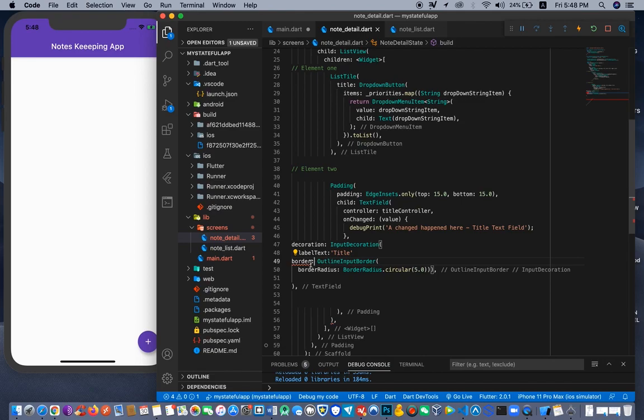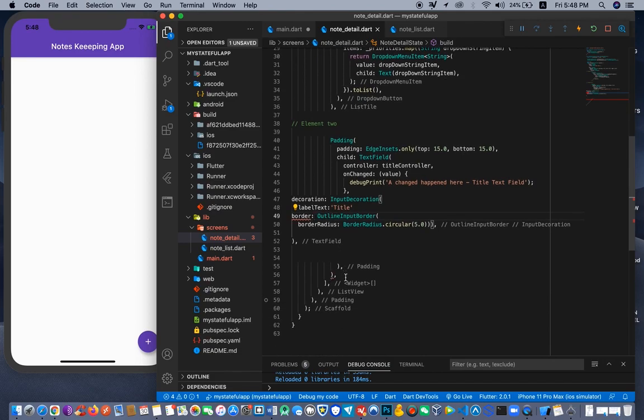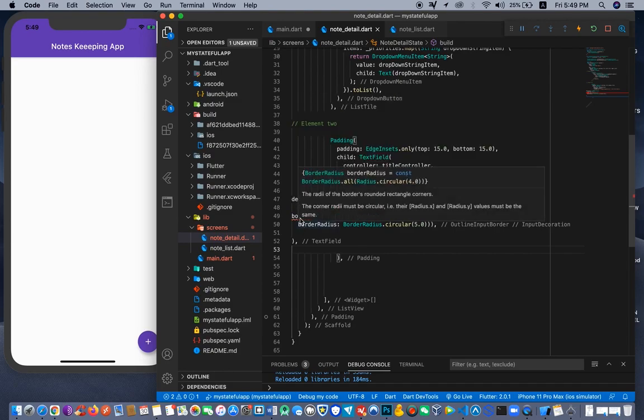Okay, let's watch here. This pattern is for this, and from this we don't need this, because this pattern is actually for this one. Border radius is radii circle.